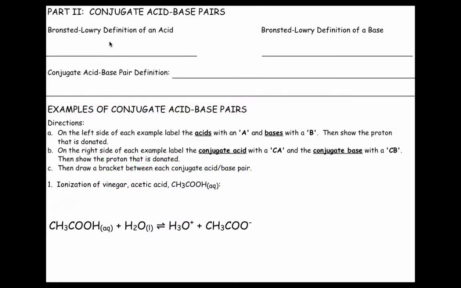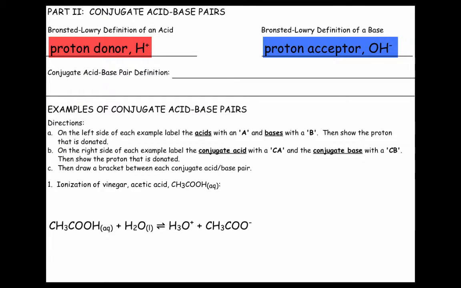You already know the definition of an acid. It's a proton donor. You already know the definition of a base. It's a proton acceptor. And when we first gave you what a base was, the most common base is OH. So the OH and the H combine to make water. But today we're going to give you a new definition, and that concerns what is a conjugate acid-base pair.